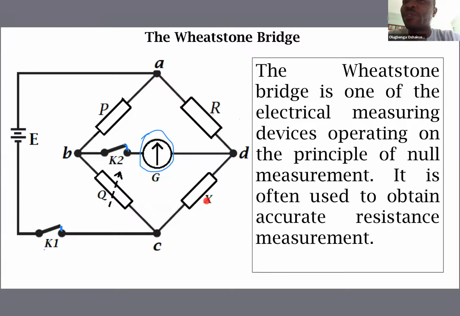So if we know the value of resistor P and the value of resistor R, and we have a variable resistor that we can adjust such that we can vary the direction of current flow, either from left to right or from right to left, we can adjust Q such that we will get a balance where current will neither flow to the right nor to the left. From such balance, we'll be able to obtain the value of resistor X. So let's move along and see how it goes.